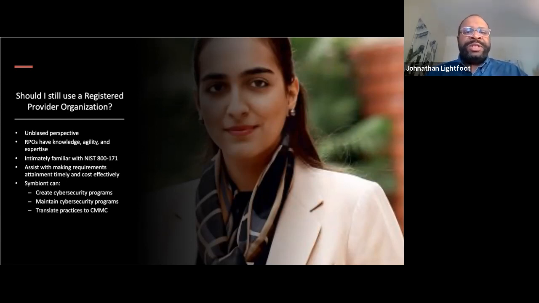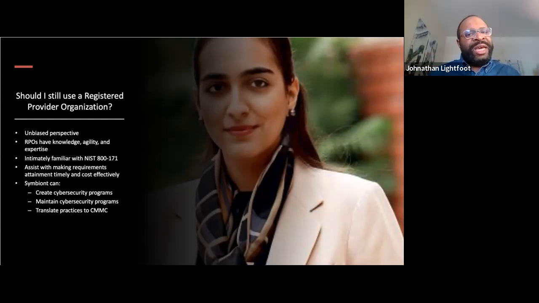Next, RPOs, this is what we do. We deal with CMMC, we're dealing with NIST 800-171 along with other standards all the time. Back when I was in corporate, I had a myriad of things, as I used to say, keeping the trains running. So doing these standards or assessments was like another thing on my plate. I was basically just barreling through, let's just get this done.